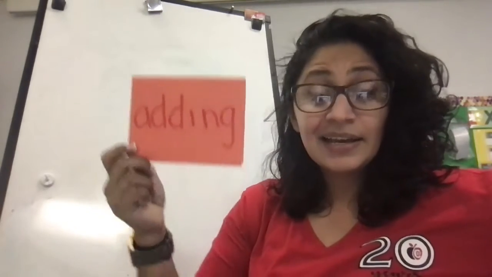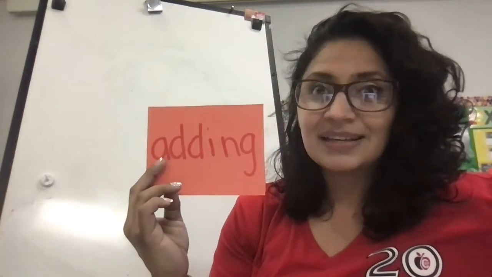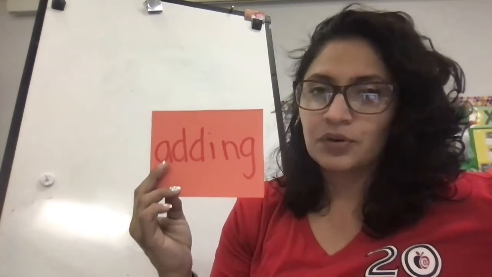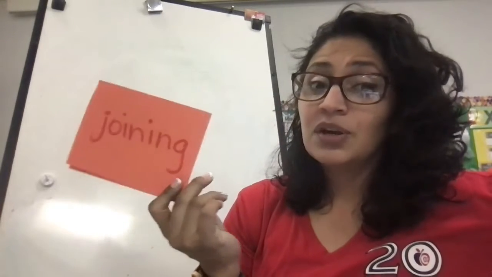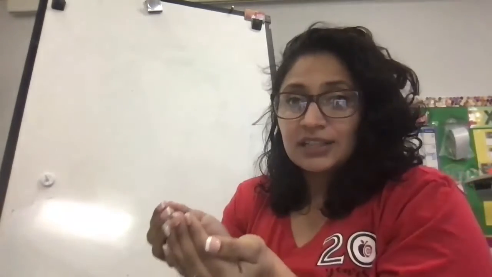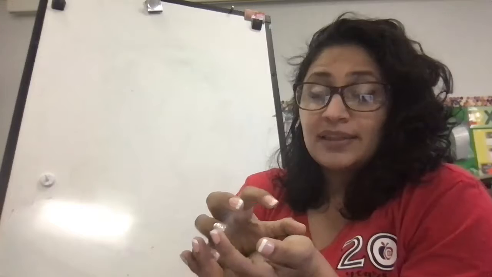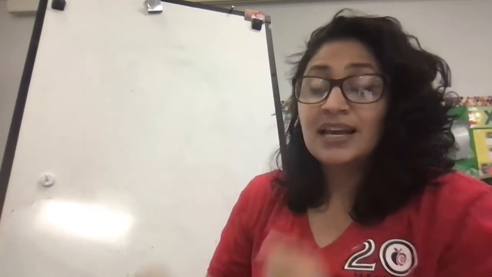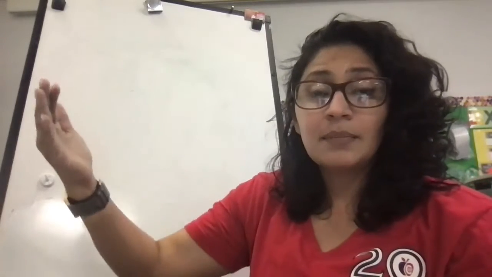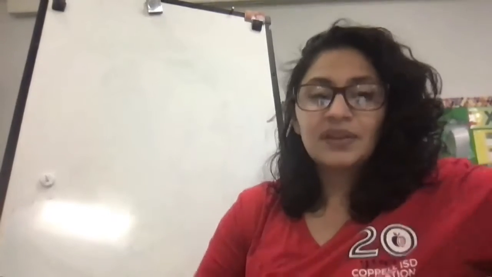Adding means that we are going to increase the amount of objects in that group. That means that we're going to join groups together. We are going to add. So when you have a group of objects and you want to join another group, you're going to put them together in one group and then figure out how much more there is. That's going to increase the amount of objects. That's going to make it bigger.